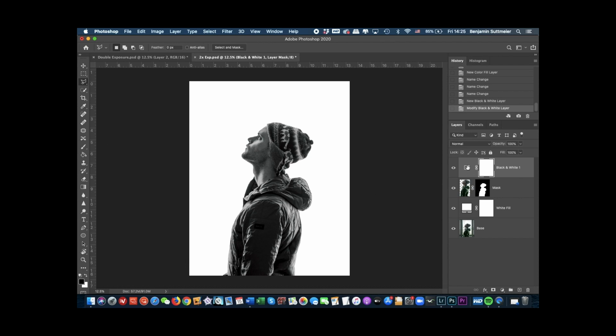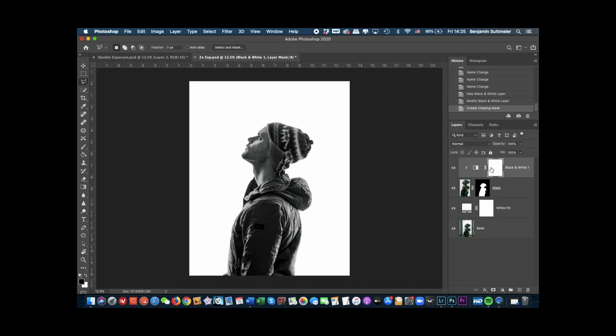I'll explain this more in a little bit, but basically if we hold down Option on Mac or Alt on Windows and hover in between these two layers, we can click, and basically what this will do is apply this black and white to only the areas that are affected by the mask. Right now pretty much everything is affected by the mask. Since the background is white anyway, it won't be adjusted by a black and white layer, but we'll need this later on.